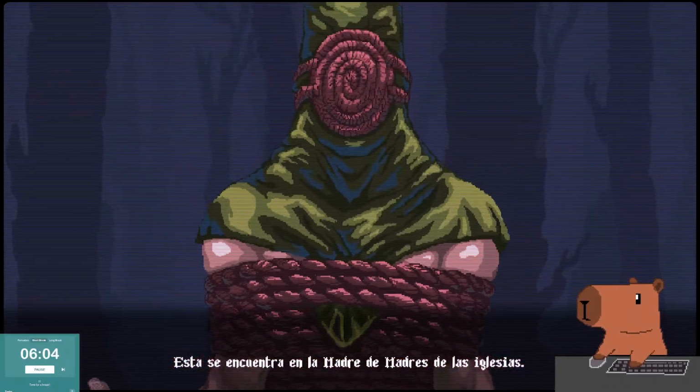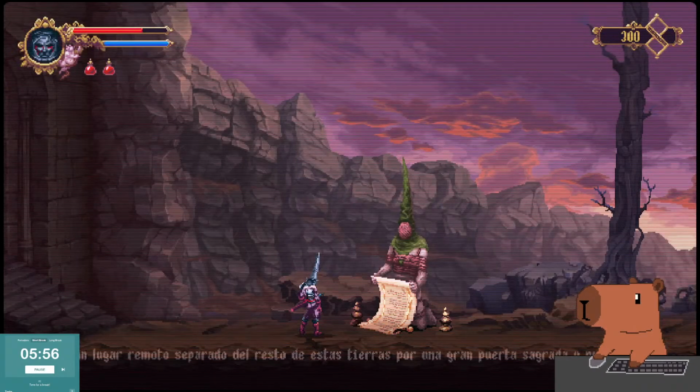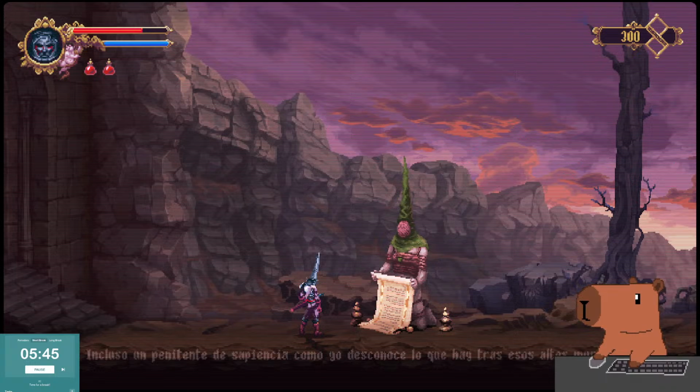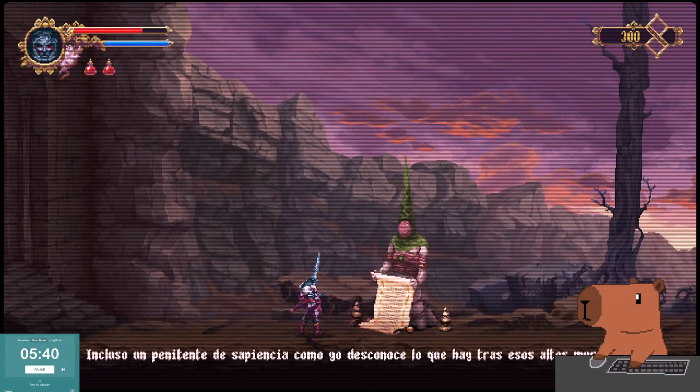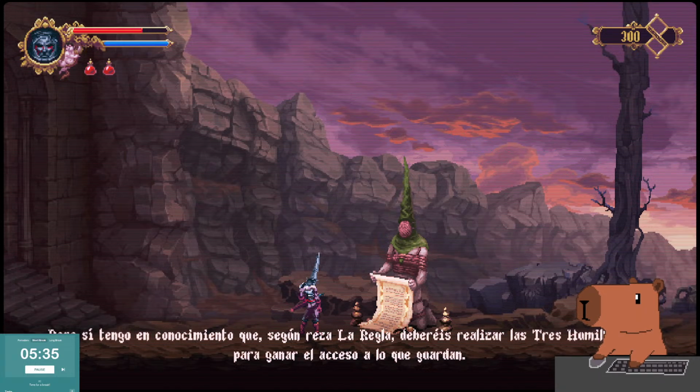This can be found in the mother of mothers of the churches. It is a remote place separated from the rest of these lands by a great sacred and forbidden door. Even a wise penitent like me knows nothing of what lies beyond those high walls. However, what I do know is that, according to the rule, one must carry out the 3 humiliations to gain access to what they guard.